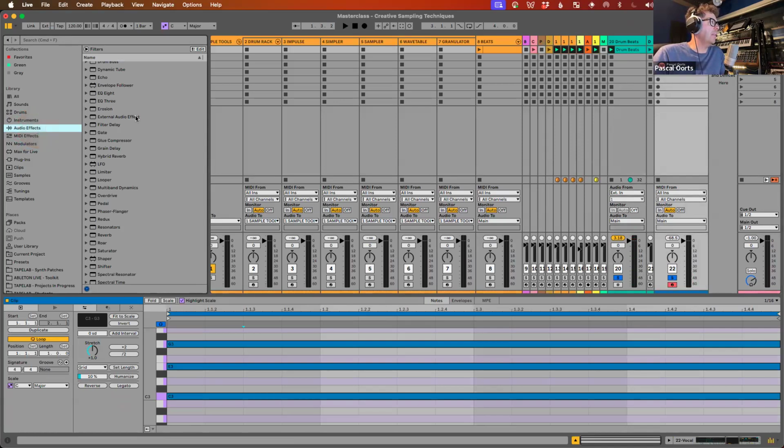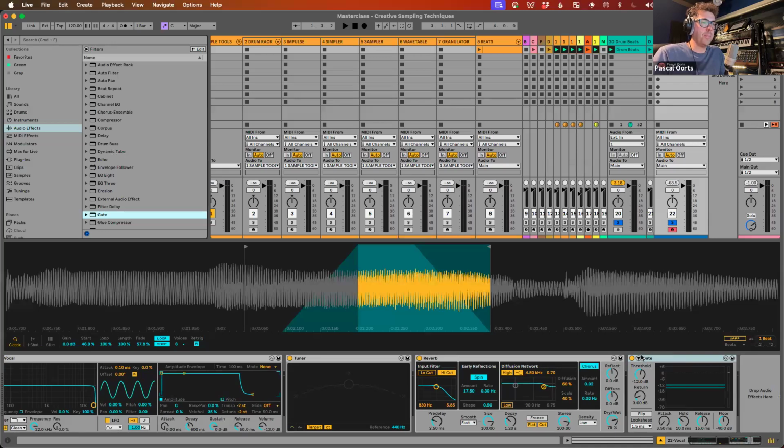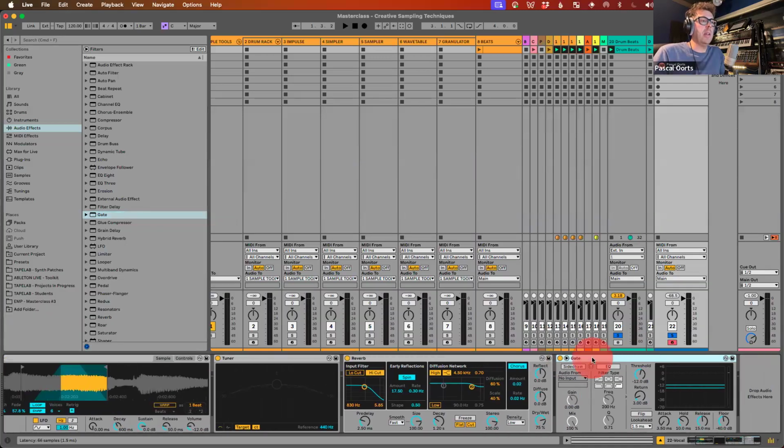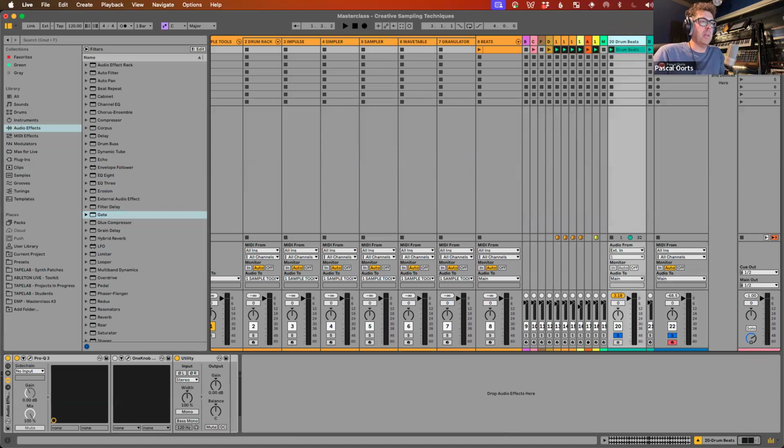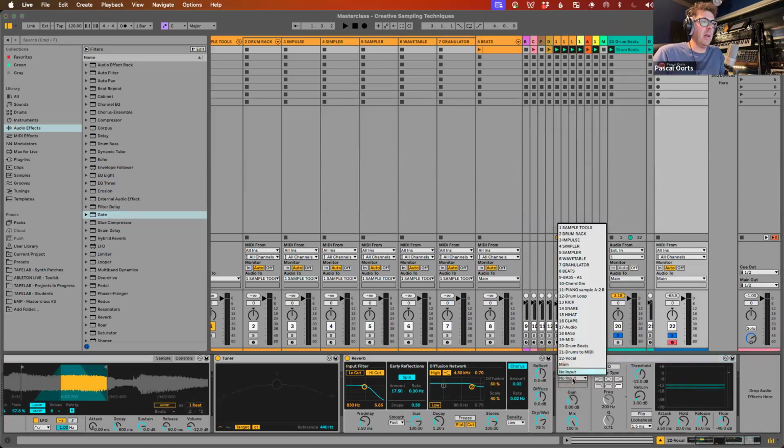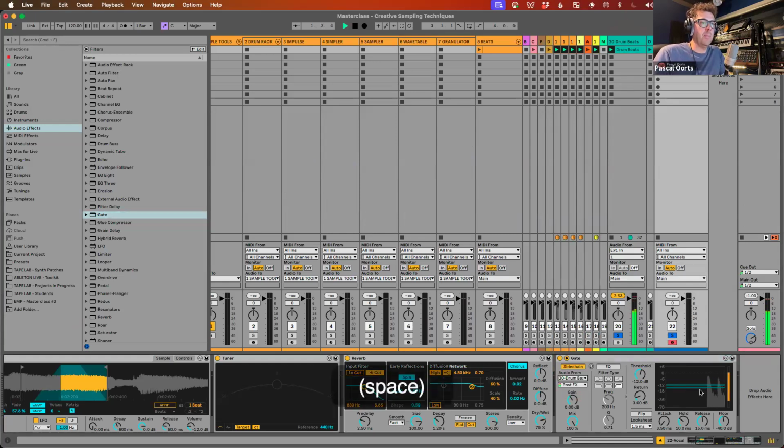So I go to the audio effects, I select the gate, drag it to the vocal sound. And I'm going to let the gate listen to the drum loop I'm using over here. So that's track number 20. I activate the sidechain. So it needs to listen to track number 20 and respond to that. So the rhythm of the drum beat manipulates the vocal pad sound. I'm going to do that before the reverb.